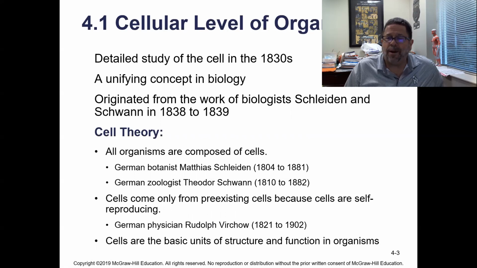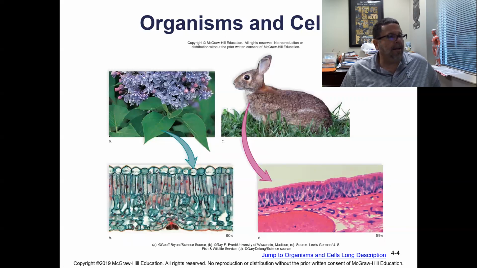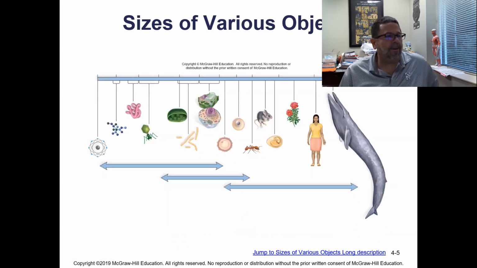I will say one of the more interesting things in evolution is how that first cell came about, which would therefore violate the cell theory. That's one of those fun contradictions in biology. And here's a plant cell, a plant leaf cell on the left, and then here is the trachea lining of the rabbit, pseudostratified columnar ciliated epithelium found in the trachea and the windpipe. A little extra histology for you there.